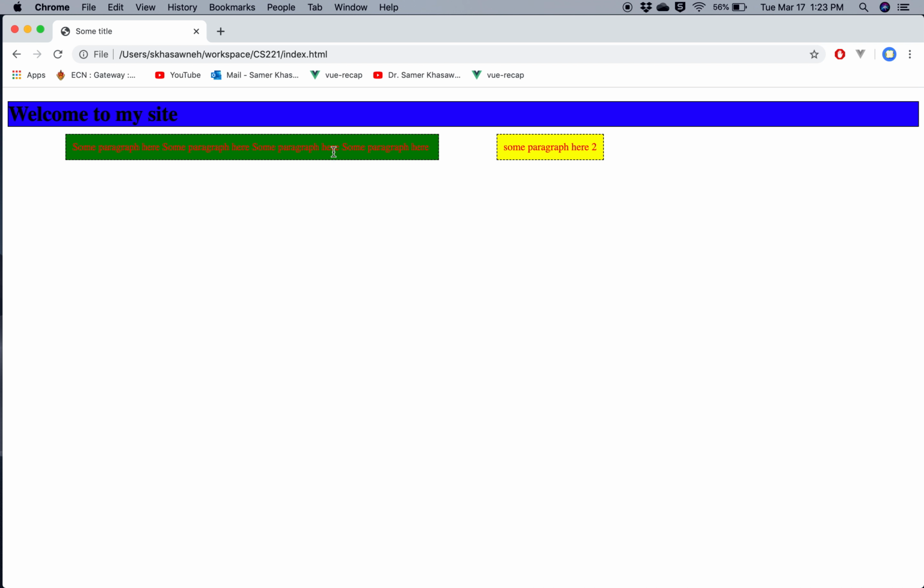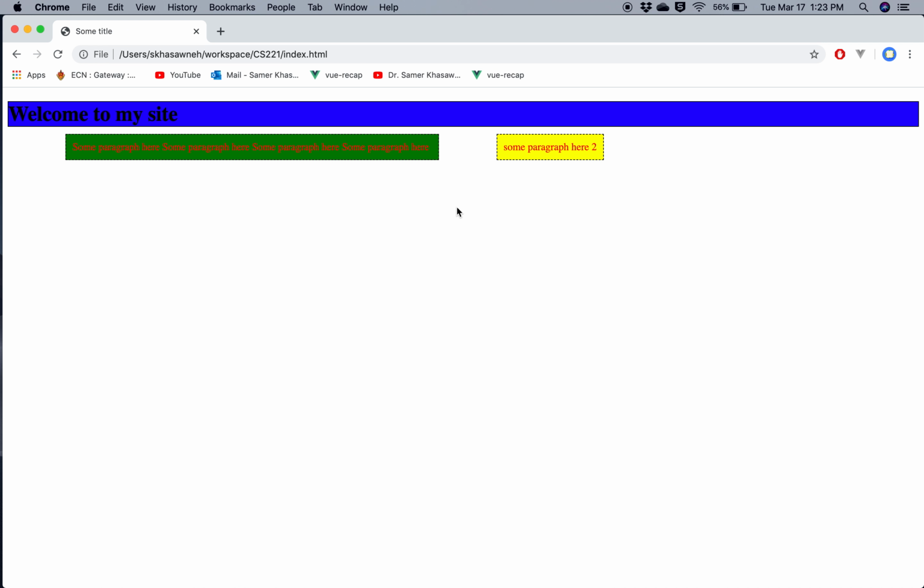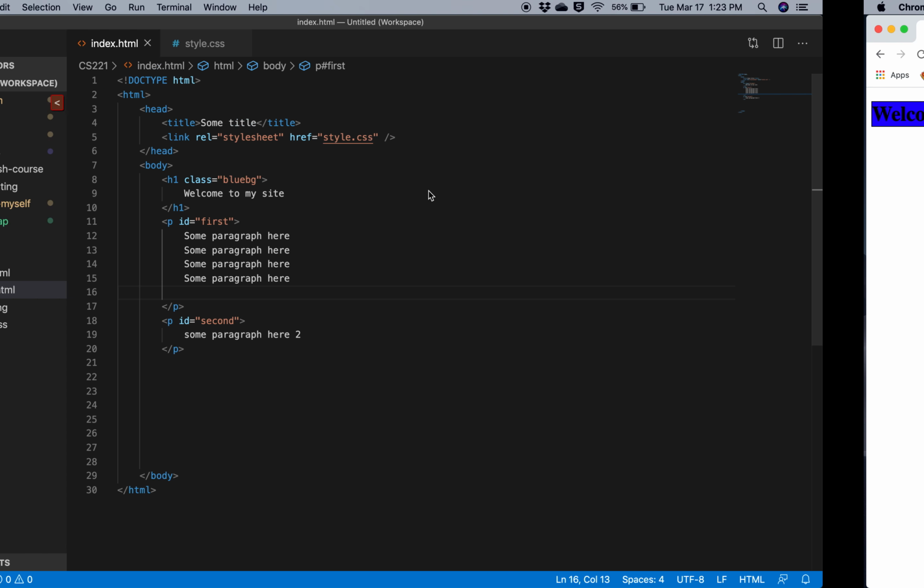If I refresh, notice how this changes, but still it doesn't really go to a new line. We're still inside the same line inside the browser window.